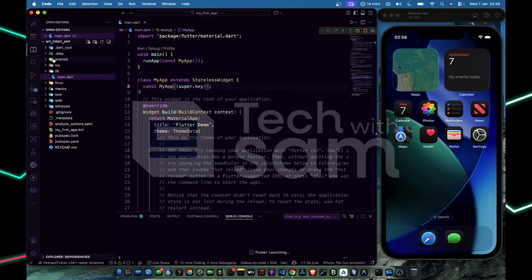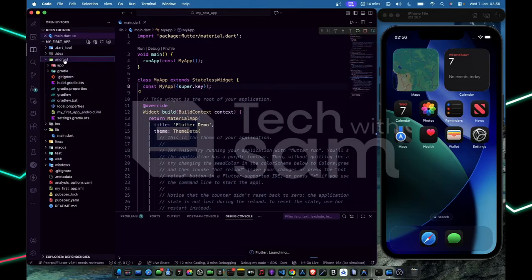So the first thing now is the Android folder. Basically this is everything that has to do with the Android app. As I explained earlier, Flutter is cross-platform development where we can develop on Android, iOS, macOS, desktop. And when we talk about desktop development, we have macOS, we have Windows, we have Linux, even we have Chromebook, although Chromebooks use Windows or Linux, I'm not really sure, but that is this. So for Android, everything here has to do with the Android configuration, because Android has its own settings. So all the settings for Android are inside this Android folder.